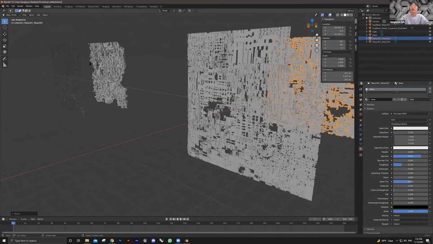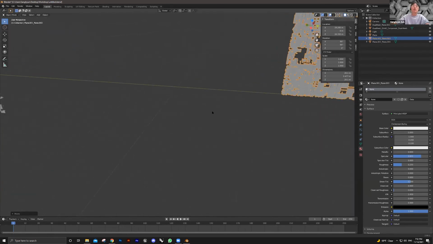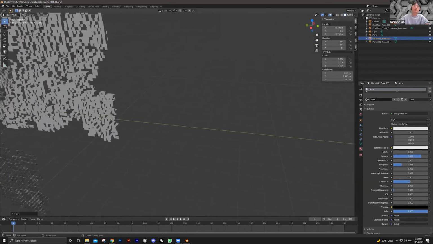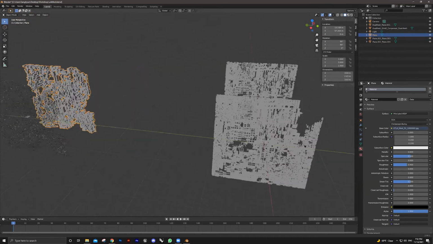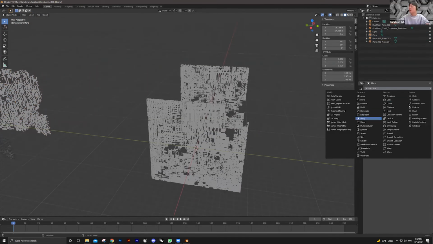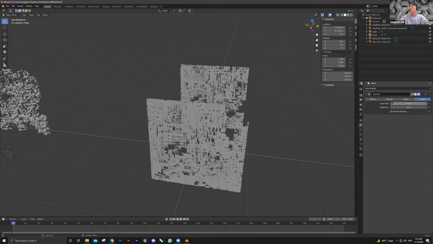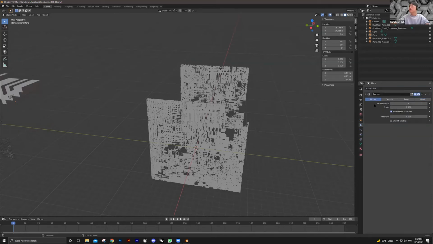When you look at the size of these cubes, this one is much bigger, right? If you go to the modifier and the remesh, you see the octree depth. If you get a higher number, you get a smaller cube. If you have a smaller number, you get a bigger cube.